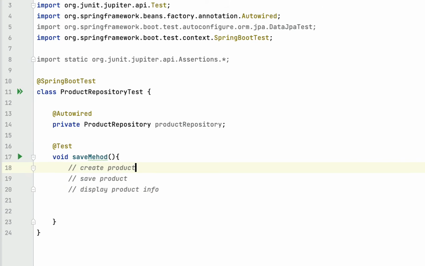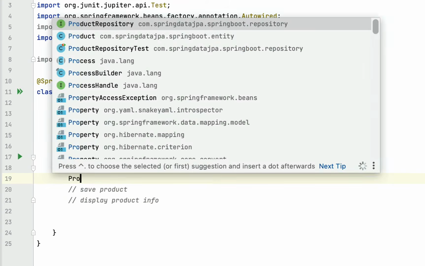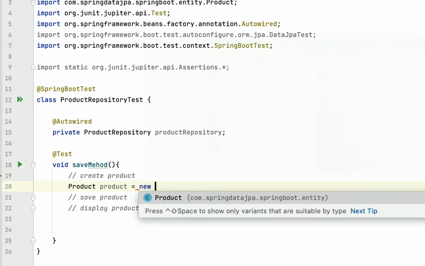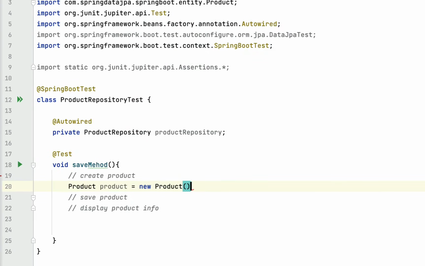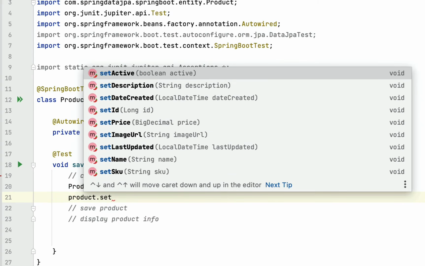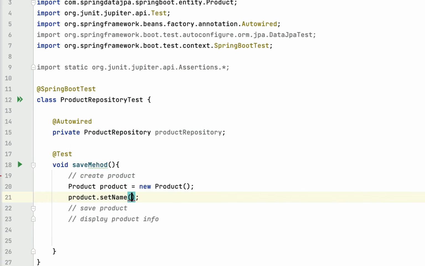Okay, so let's first create the product object: Product product = new Product, and let's use setter methods to set the values on the product object. Let's give a product name, something like product 1.